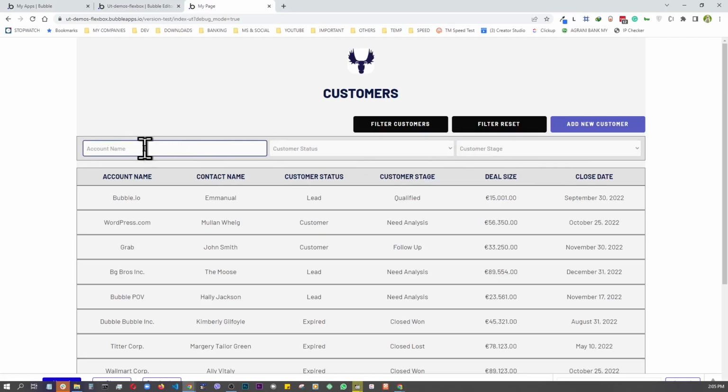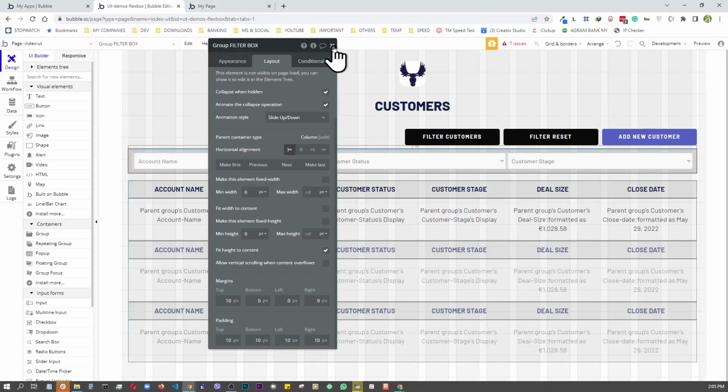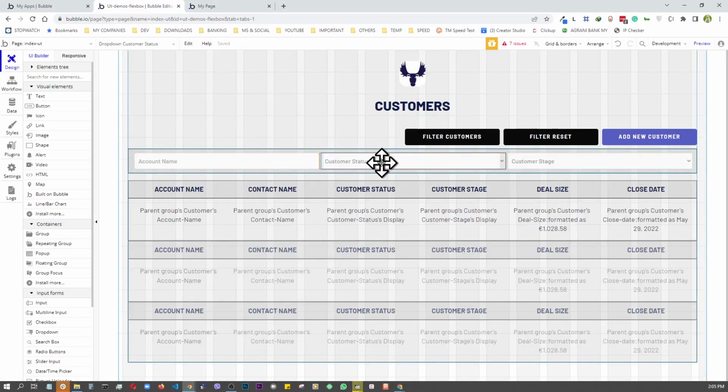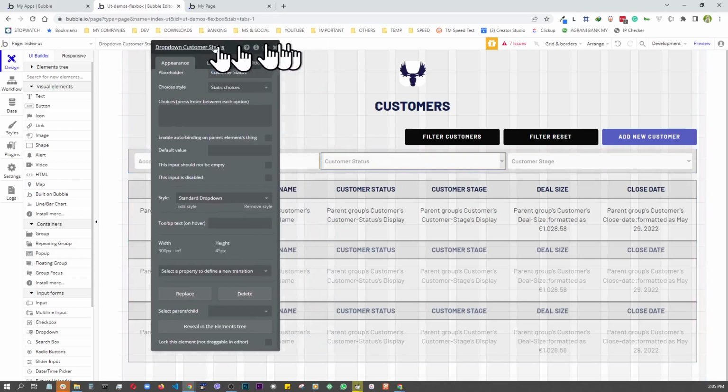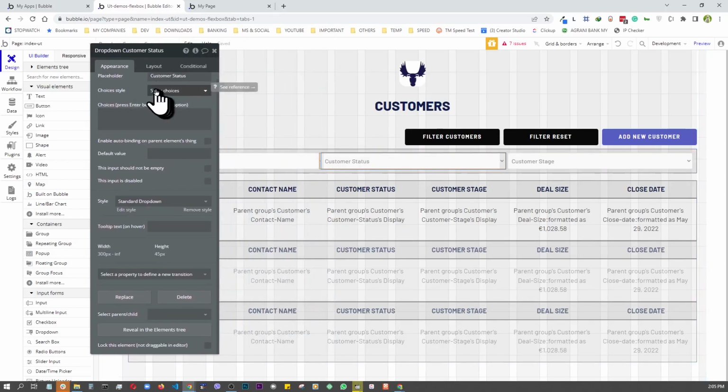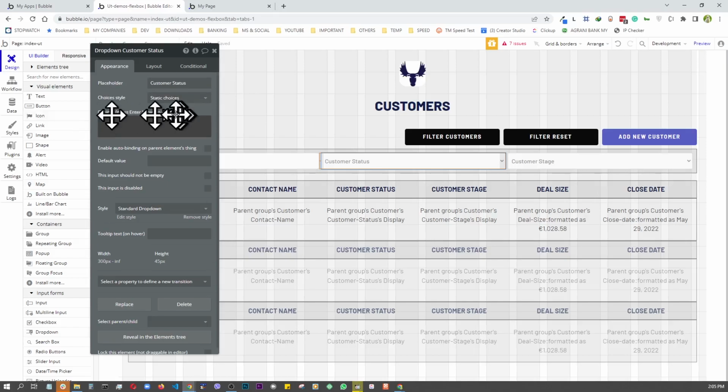Like this text box, if we type something, it should filter, and this drop down. Oh, and yes, look at this. We missed this. These drop downs are not showing anything. So before we even get started on the filtering, let's go take care of that. So let's choose this guy. All right. And if there was a static choice, we would be typing things in, but we're no longer going to do that because we have an options data table, right? So let's go make it dynamic.